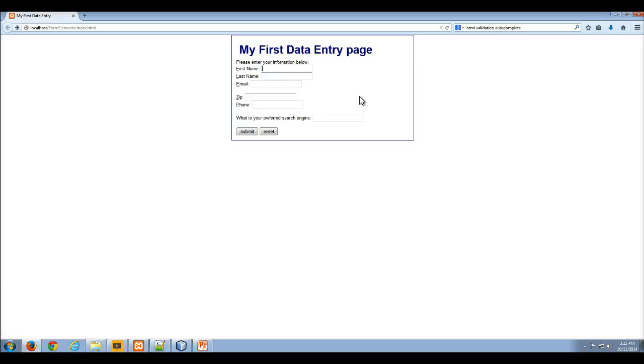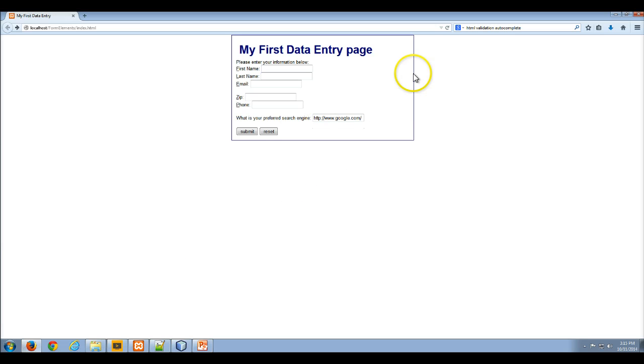It looks like a lot of code for not a lot, but when we go in to check your preferred search engine and I hit Y, it brings up Yahoo. If I type in a G, it brings up all three because G is actually in those labels. As soon as we hit O, it only goes down to Google, and then I can pick that from the list, and there's my valid URL address.